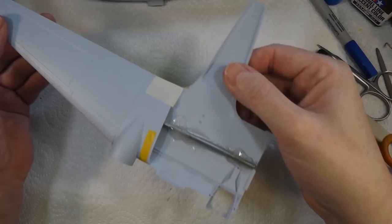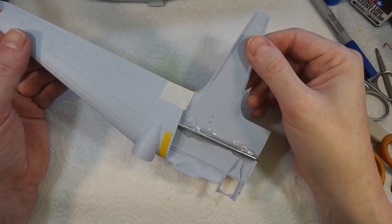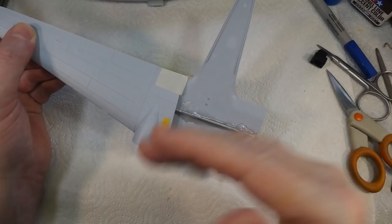Right, just got to let that fully cure now, and hopefully that'll be enough to support the weight of the aircraft. I wanted to run the bar through the middle because I didn't want it all hanging off this wing, because I thought it would just snap the wing off. So hopefully that should be plenty strong enough.